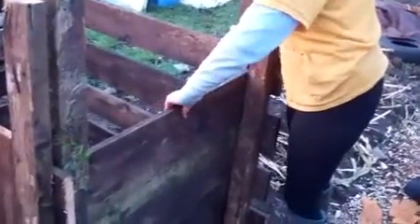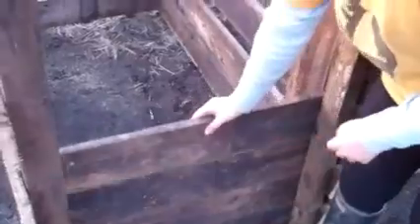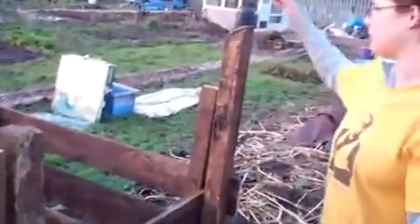We've finally done it - it's finished! Can you illustrate how the front works? Yes. So these are the guide posts I was talking about earlier. We fixed them in and created enough of a gap so that we could slot in these planks that we sawed up. Basically we will start off with one of these, and then as the compost builds up, we'll be placing more of these in. And when it's finished, you can take them all out and just dig it out. So it's been a long hard day - just need to trim off the tops and do a bit of protection on some of the exposed wood, which is not in brilliant condition. But we did it, and we didn't have to buy any materials apart from the nails. Well done us!